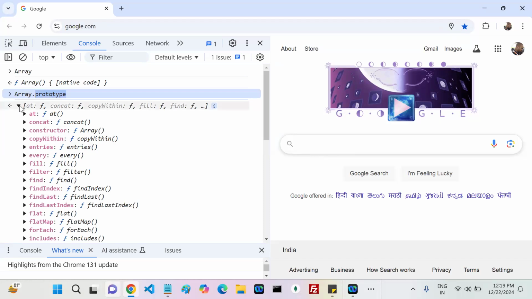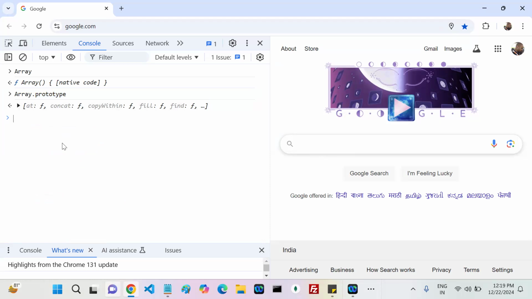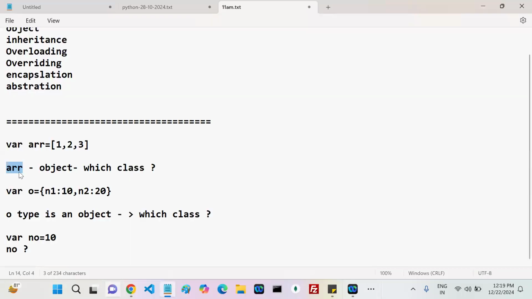Prototype. Okay, so now tell me about ARR. ARR is an object of which class? Array class, right? In the Array class, how many direct methods are there? Do we have any direct methods?